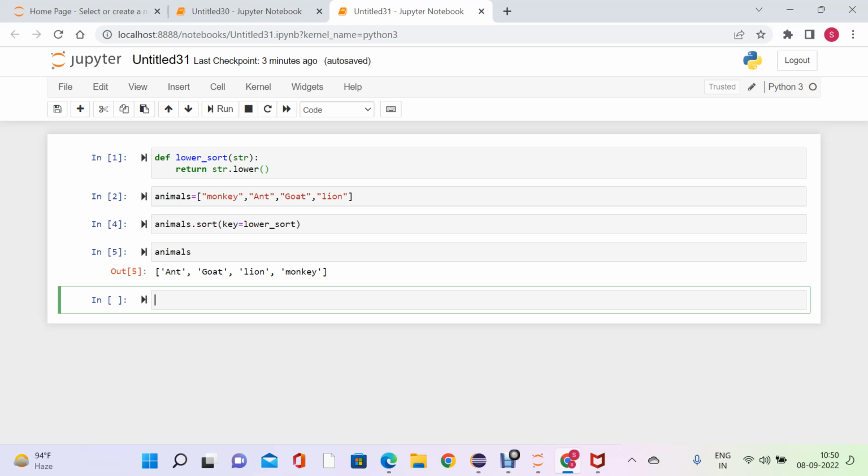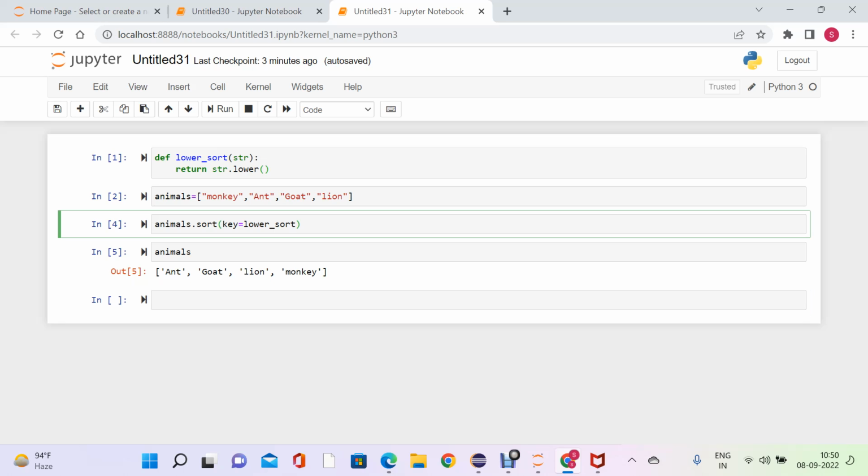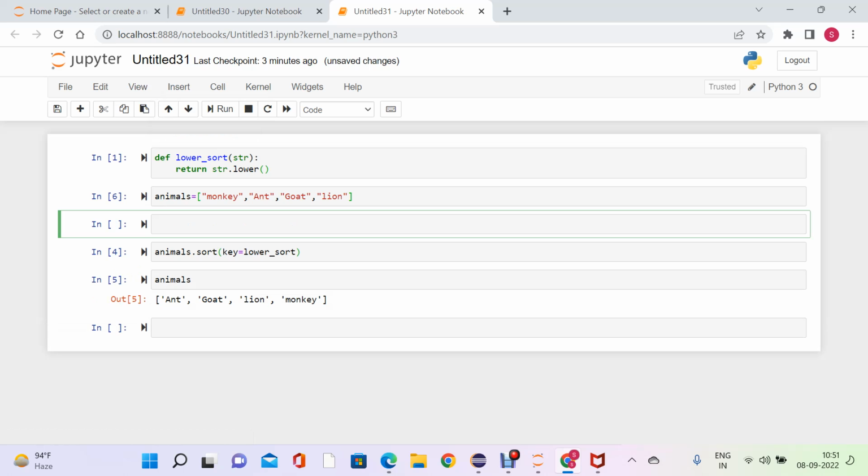I'm not getting what you're saying. Okay, see what is happening. In the earlier case, I had initialized one line, I have run line number 6. That means the list has been initialized to its previous value, right? Let me insert a new cell here, cell above, and now let me try to sort this.